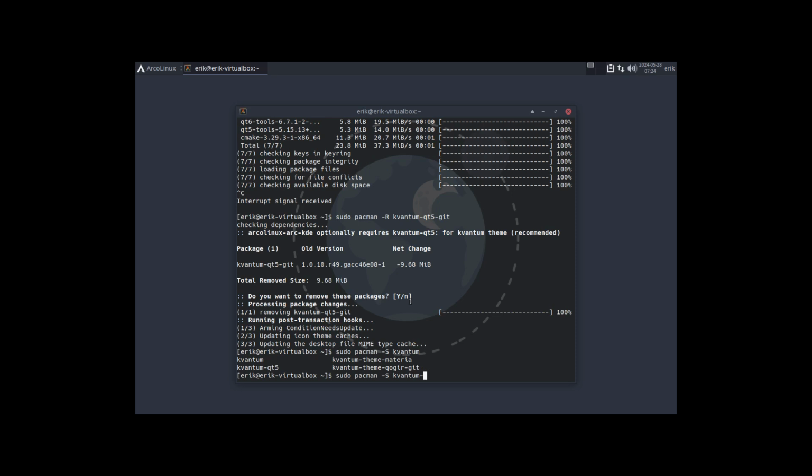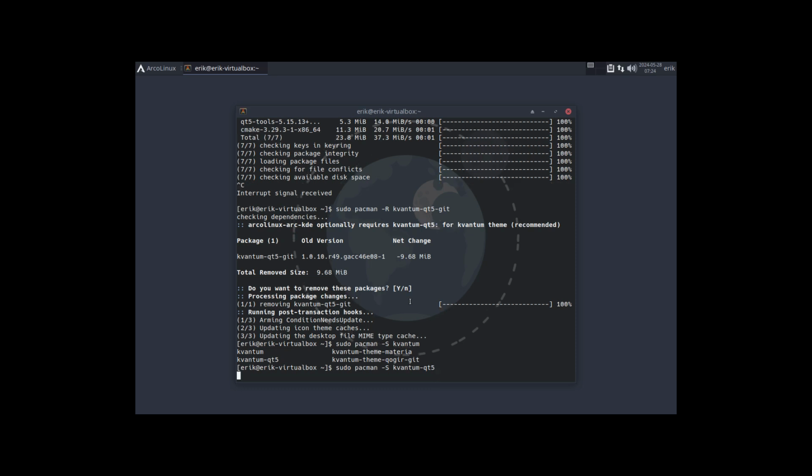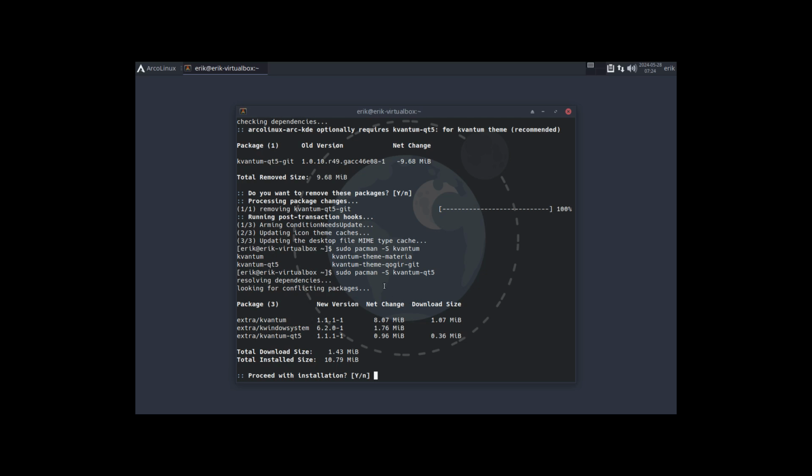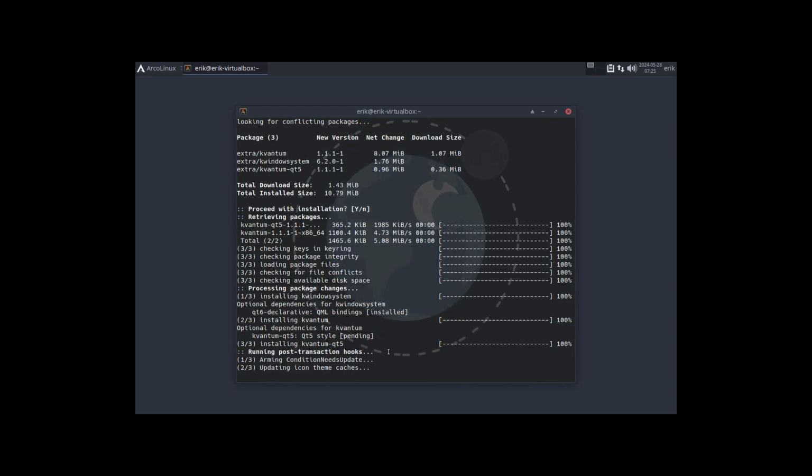Qt5, not the Git version, not the one from the AUR, not the latest code, but just kvantum-qt5, which is not coming from the AUR, it's just coming from extra. And that seems to work in our favor. So this version 10-10 and 11-11 seems to work much better.